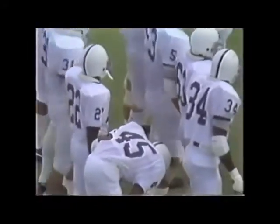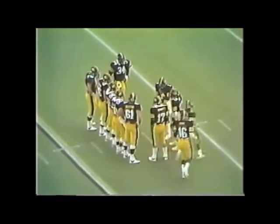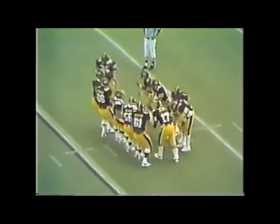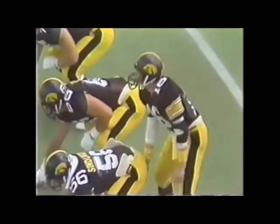Lance Hamilton. Well, Hamilton really was a key man on that play. The defensive end took the inside. They ran a sweep, and he took it to the outside. Hamilton came up real quick and nailed the ball carrier. So it is third down and 9 yards to go. Penn State a year ago had a lot of trouble on third down and long, especially against Iowa.